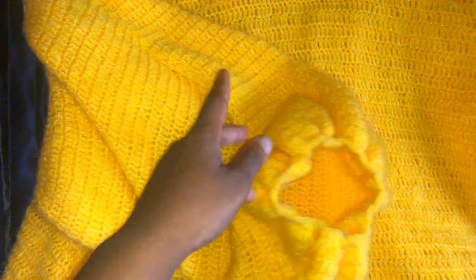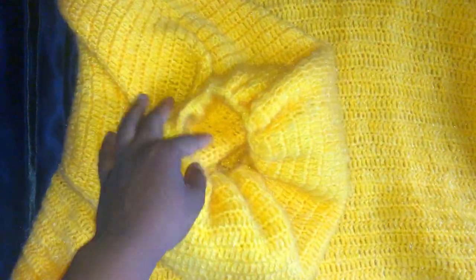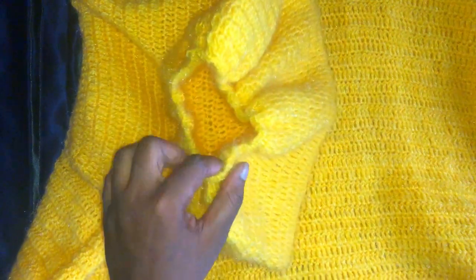So now I'm done with the dress and this is what the sleeve looks like. I just went around the rubber with a single crochet in each stitch. Now if you want the cuff of the sleeve to be smaller, you can reduce the length of the rubber you're using. So this is what the dress looks like.